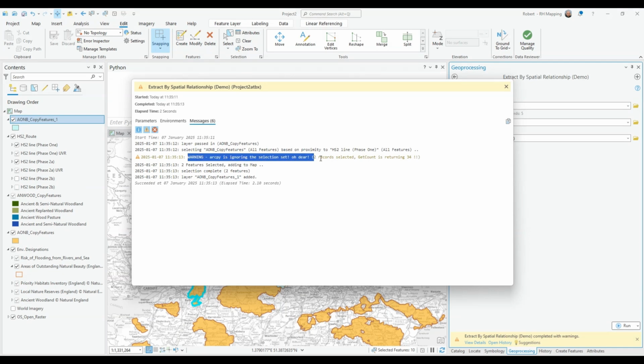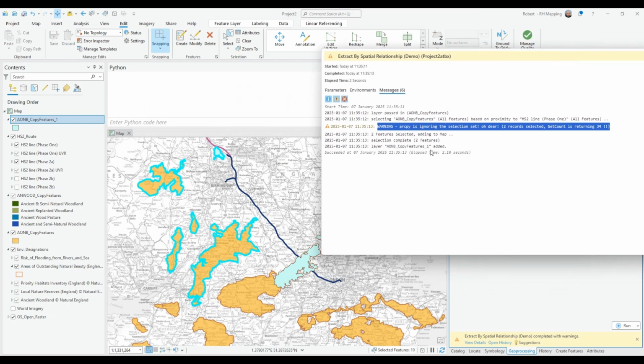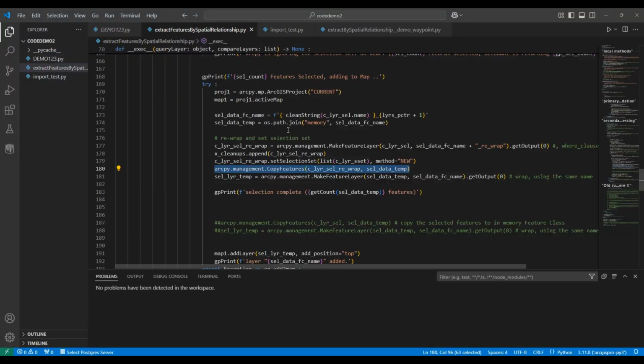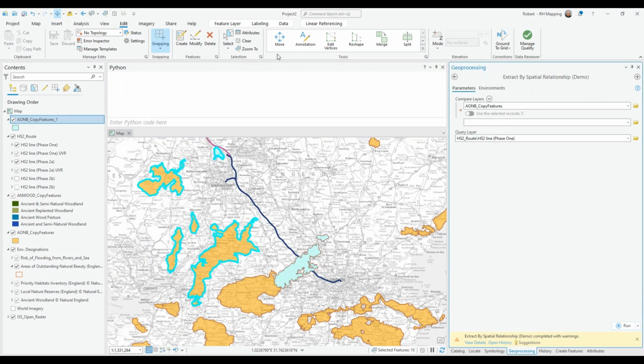Okay, so it has said, oh, warning, they don't quite match, but in rewrapping it, we're not needing to use a SQL in. Just by rewrapping and using set selection set, we're not needing to use a SQL in statement and the vulnerabilities or the potential performance issues of that, and we're getting the desired outcome. I think that is enough waffling on about this for now, and that brings me to the end of session 2.